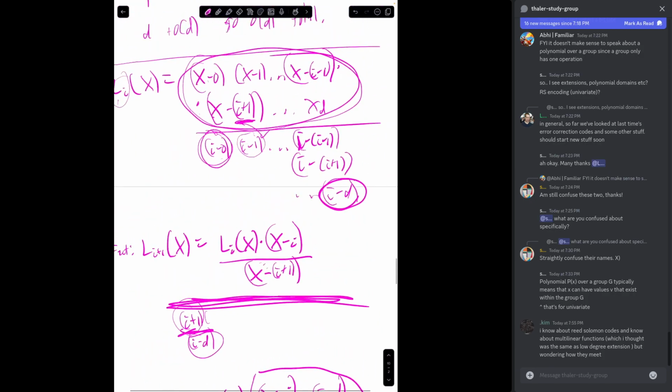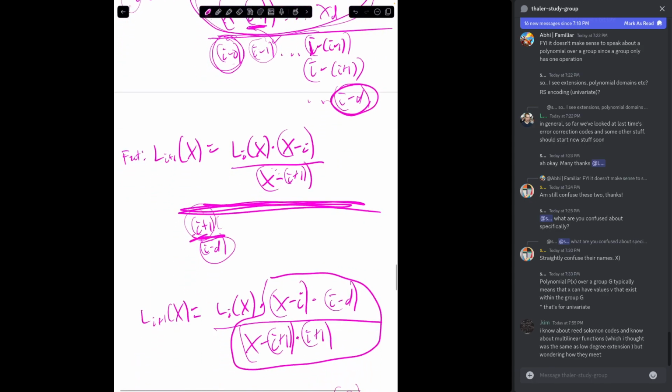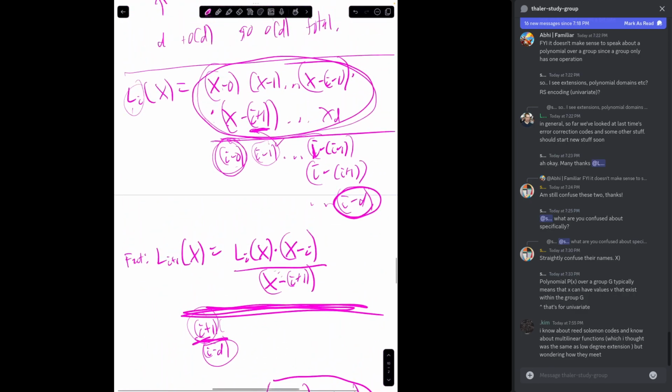I didn't get all the context. But yeah, I think the key issue here that makes univariate Lagrange interpolation a little bit annoying or subtle and not completely obvious is that these quotients involve d terms. I mean, the numerators do too, which is an issue, but it's very obvious that the numerators have lots of overlap, and it's a little trickier to see that the denominators have just as much overlap.